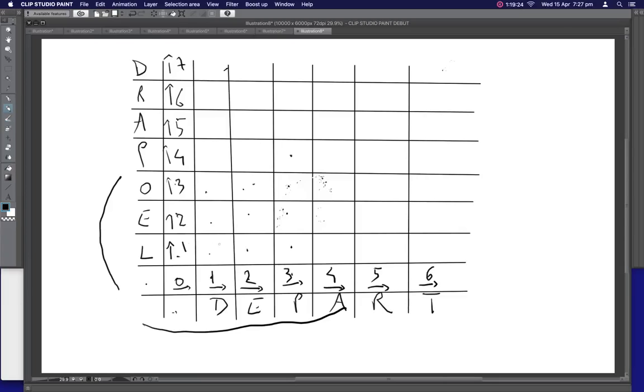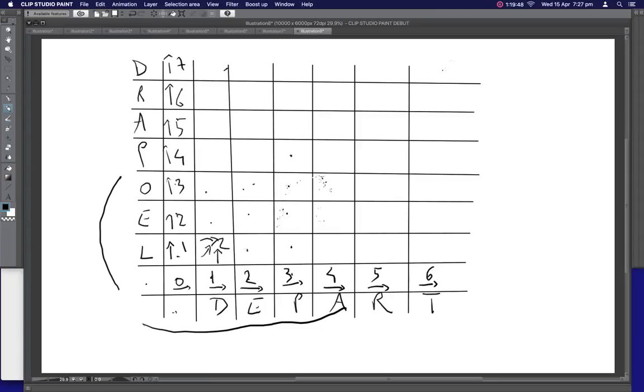By moving horizontally and adding D for a cost of 1 plus 1, 2, or by moving vertically from bottom to top by inserting L. So I map D into empty, and now I have to map D into L by just inserting L, for a cost of 1 plus 1, 2, or by changing D into L for a cost of 0 plus 2, 2. So the cost is 2, and I achieve this cost of 2 by coming from either direction.